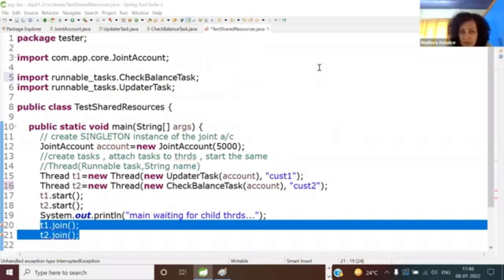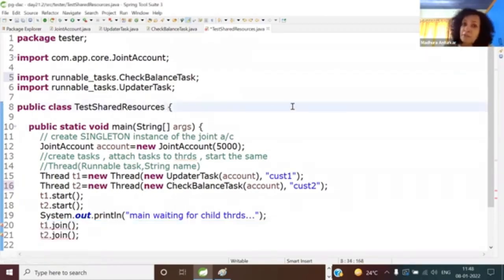Practically speaking, realistically speaking, while your main thread is blocked on join, is there any other thread sending an interrupt signal to the main? It's a yes or no question. No. Okay. So in reality, are you ever going to get InterruptedException here? No. So then what is the point in investing time in an actual try catch when you know this is an impossible situation?